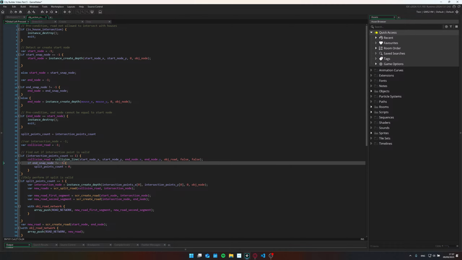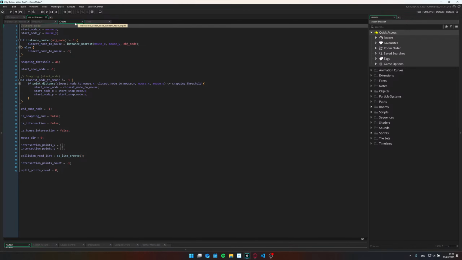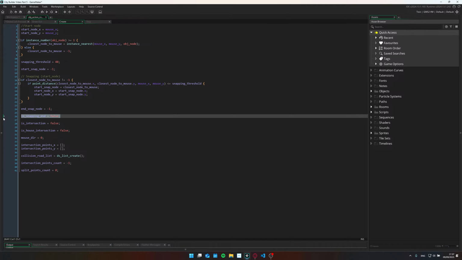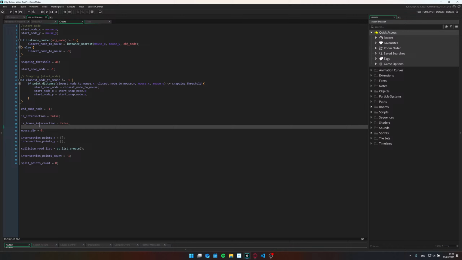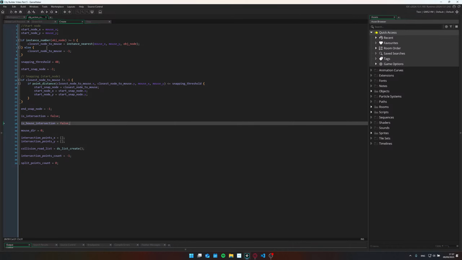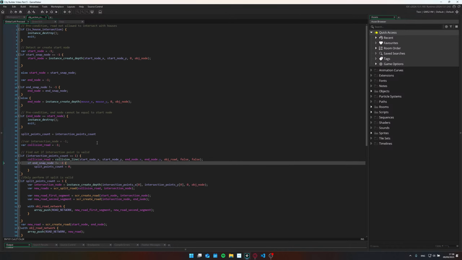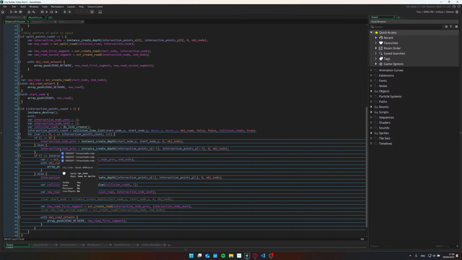So if I see it again, I'll just remove it and use this, and then I can actually see the snapping end in here. I think these intersection ones make more sense to keep, but that one not so much.